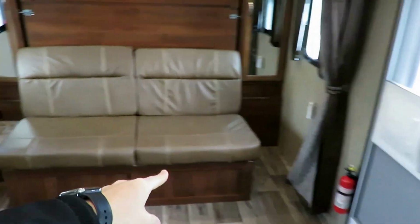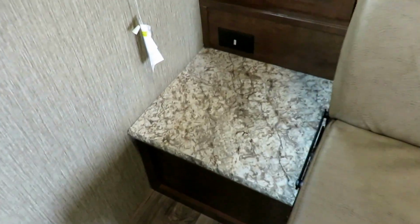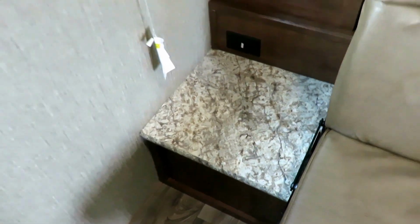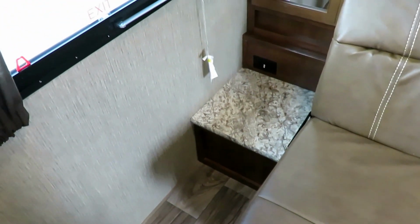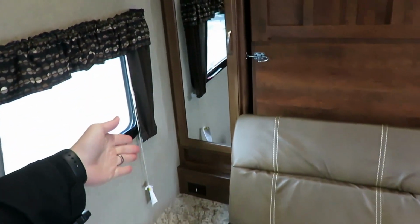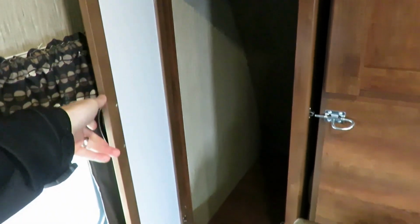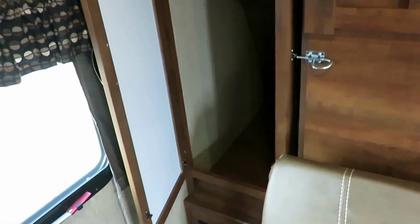Okay, so we talked about the shoe garage. On the other side, they have a nice big stand with power outlets. So if one of the members of the household here needs a CPAP machine, or you just want to keep your phone charger by your bed or something, you can do that. And because they went with the full-length wardrobes, you don't have that big shoulder gouger wardrobe cabinet. If you've ever camped before, some of you know what I mean by that. With big storage capacity in here, you could easily put a shelf in there and still have room to hang clothes.